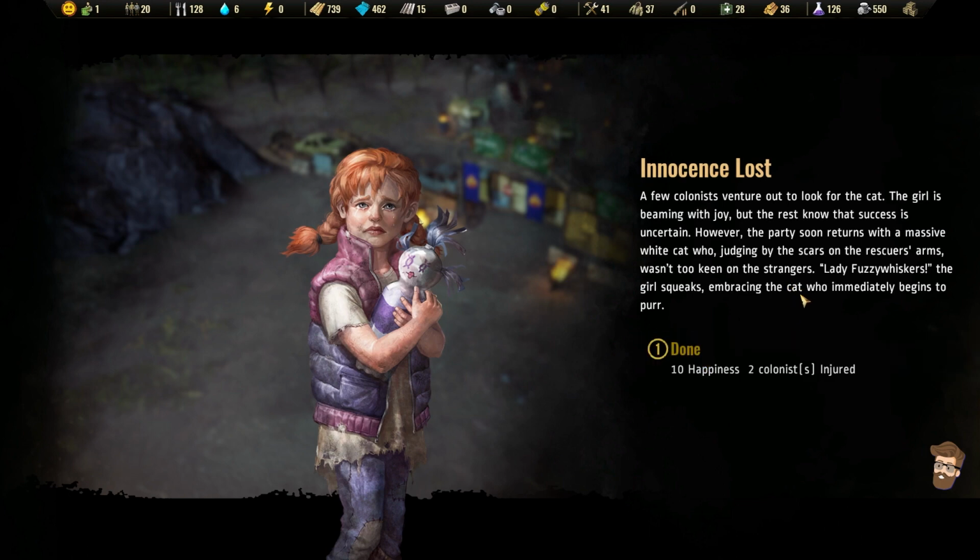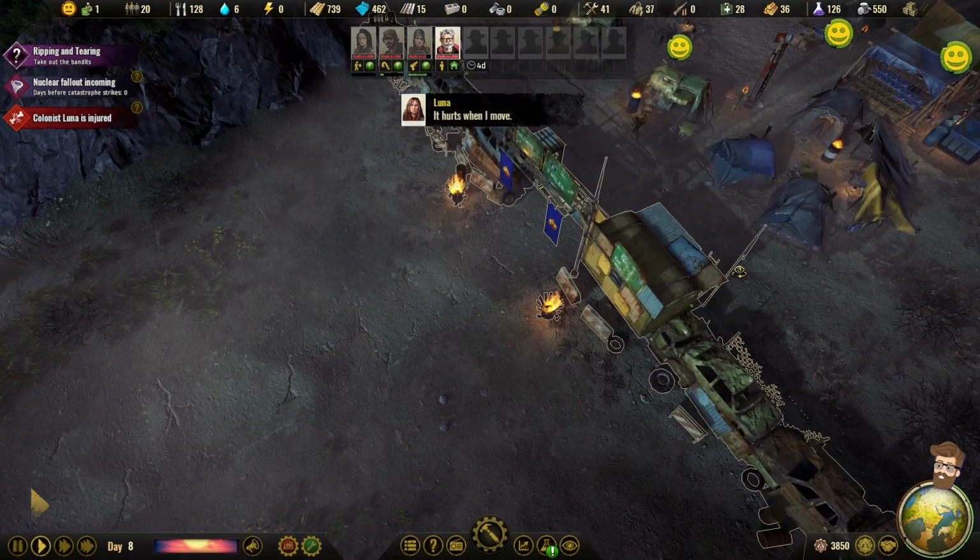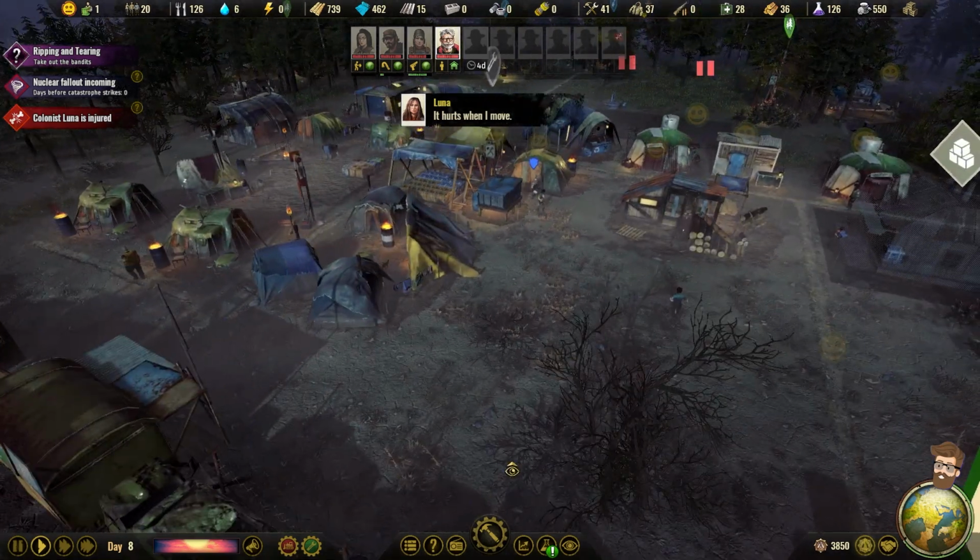A few colonists went out to look for the cat. The girl is beaming with joy, but the rest of the search is uncertain. However, the party returns with a massive white cat, who, judging by the scars on the rescuers' arms, wasn't too keen on the strangers. Lady Fuzzy Whiskers, the girl squeaks, embracing the cat, who immediately begins to purr. 10 happiness, 2 colonists injured.